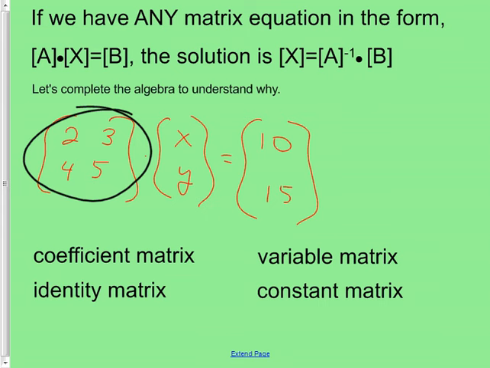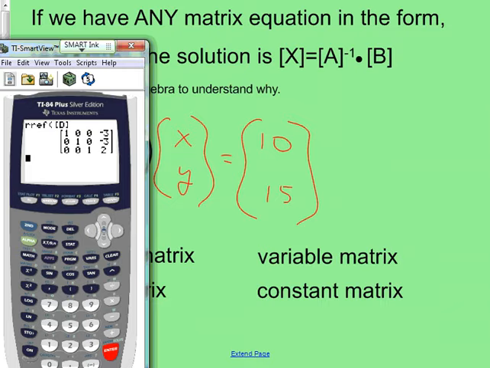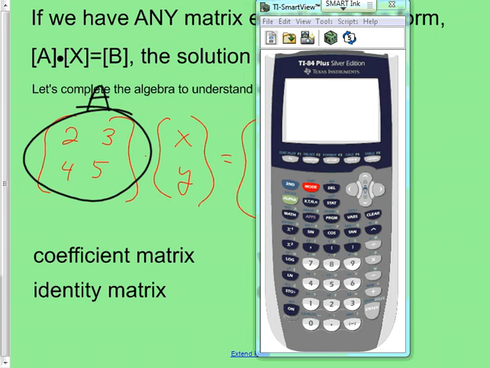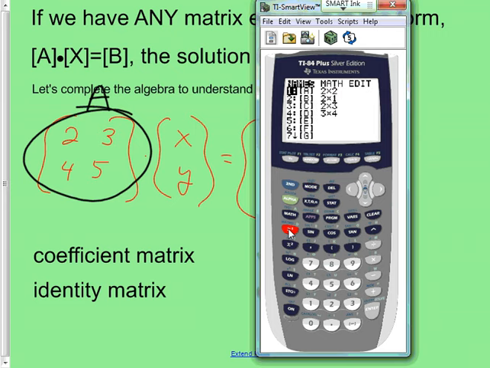Oh, I'm sorry. Okay, anyway, so this is matrix A. You're going to put that in your calculator. Everybody grab your calculator, type that in as matrix A. I'll pause for a second while we get ready. Okay, so here's how you do the matrix on your calculator. You go to second matrix. It's right above the x to the negative 1 key, the inverse key. And I'm going to go to edit. That's the most common mistake, forgetting to arrow over to edit. I'm going to edit my first matrix, and I want it to be a 2 by 2. I'd type a 2 and a 2, and then type in 2, 3, 4, and 5.